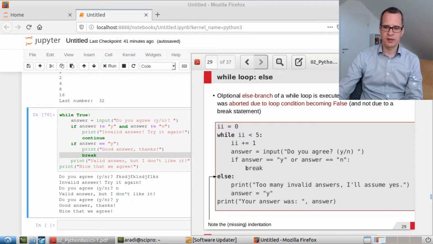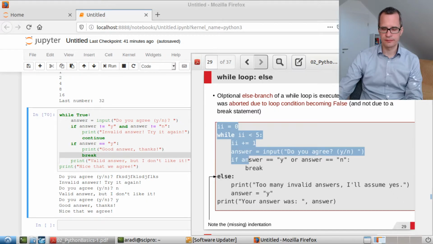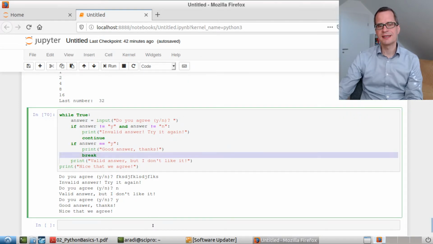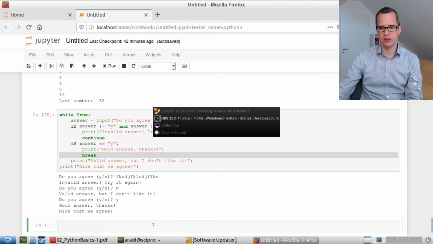But if you left, for example, here the while loop via break, then the else clause will not be executed. And here in this example, it is used basically just to count the number of trials for the answer. And if the number exceeds a given number, then it jumps out.